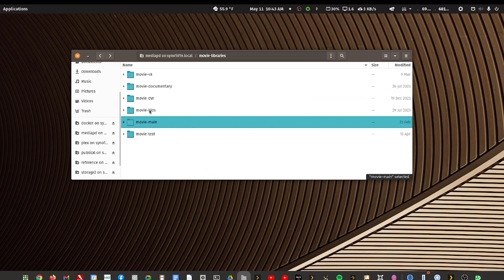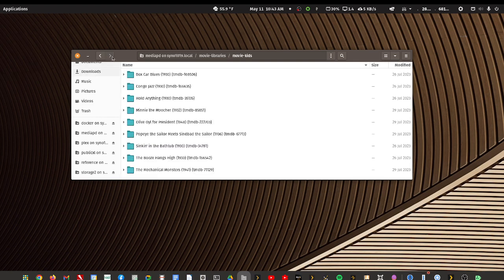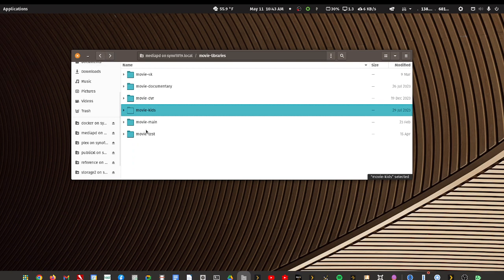So now if you wanted a separate movie library for your kid movies or toddler movies, it's easy to do. And if you're going to use Plex as a DVR system, you may want to create a separate movie and TV show library just for DVR content if you don't want to mix that content that has commercials in it with your libraries that do not have commercials because you've ripped them from your own Blu-ray or DVD copies.